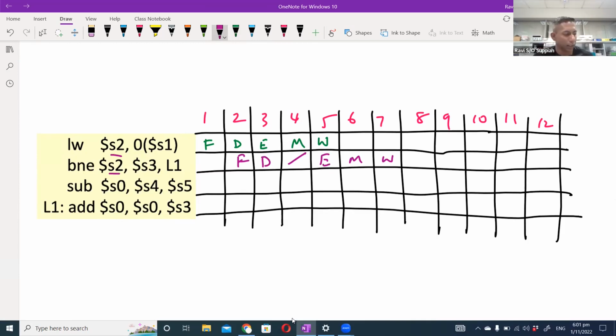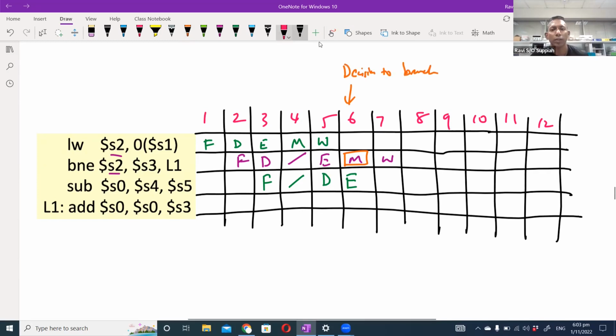Now in this case, the prediction is that the branch is not taken. So if the branch is not taken, then I will go on to the next instruction, which means I will fetch this instruction here. Fetch. This is a stall. Then decode. Now, when I reach the exe stage, that is where my earlier instruction reaches the mem stage. So it's in clock cycle 6 where we make the decision to branch.